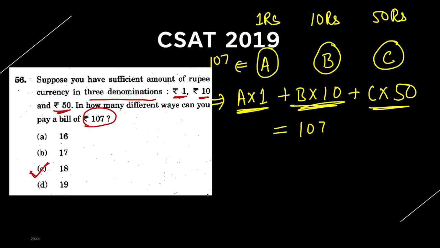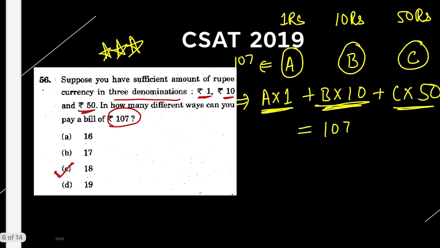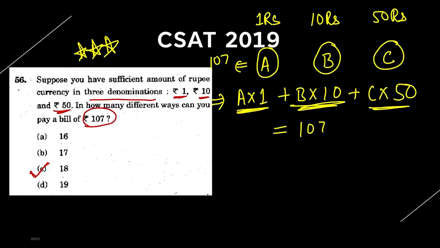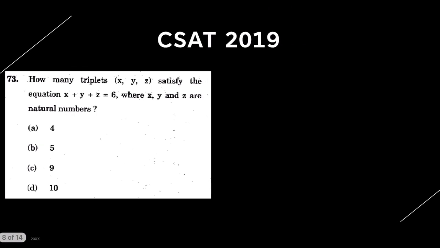This is on the tougher side, but mind you, you cannot leave such a question in the exam. One similar question is this, how many combinations are there. You can expect similar questions; in 2019 alone there were 2 questions from this part. If you know how to solve this, you will be able to solve this. And this is another question, the third question from the same year. How many ways are possible to make this and this? Again, pause the video if you have not and try to solve this question on your own before looking at the solution. This is very similar to what we have done just now, with the 100 rupee note, 50 rupee note and 1 rupee note.